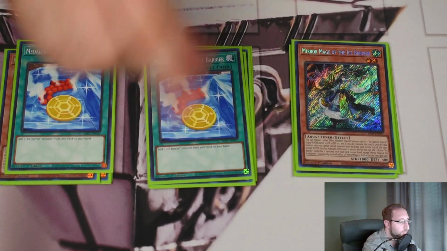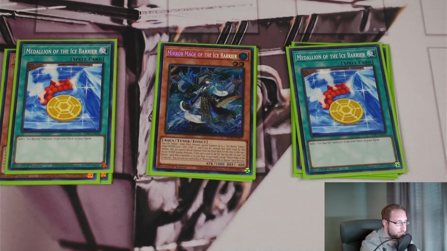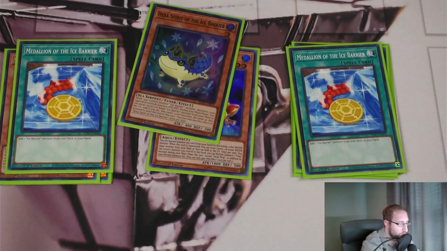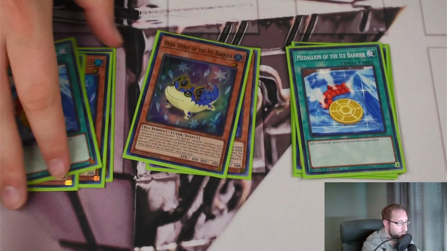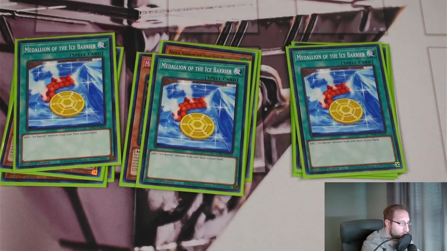And then I am on 3 Medallion, just having 6 copies of Mirror Mage to pitch, or just a way to search the Hexa to then get a Foolish is just really good. So, yep. That I think, oh no, and one more.